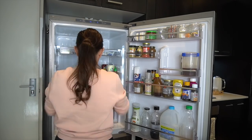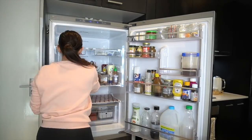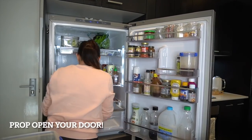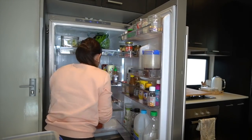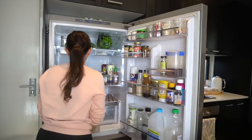If you do want to go ahead and do your whole fridge today, then of course you can. But if you are looking to keep it within that manageable time frame of 20 to 21 minutes, like we are aiming to keep all these tasks, then just go ahead and declutter it today, get as much done ready for a wipe down and a clean out tomorrow.